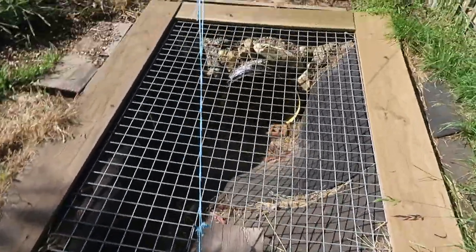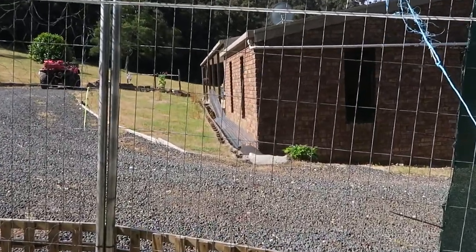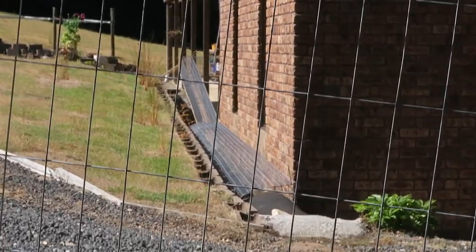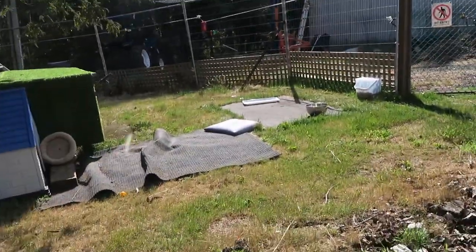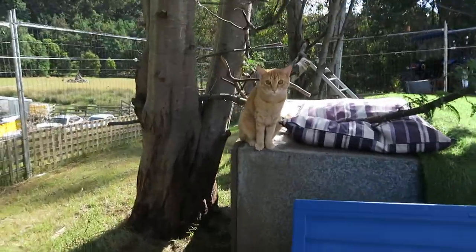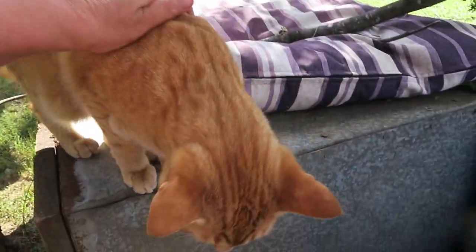Millie's sitting on the area where they go in — they go in through there. There's a tunnel; the tunnel takes them all the way to the side of the house and around the corner. There's a window with a flap and in they go. Coming out in the morning, Millie and Archie are pretty good; Kimba I have to carry out because he doesn't want to come out.